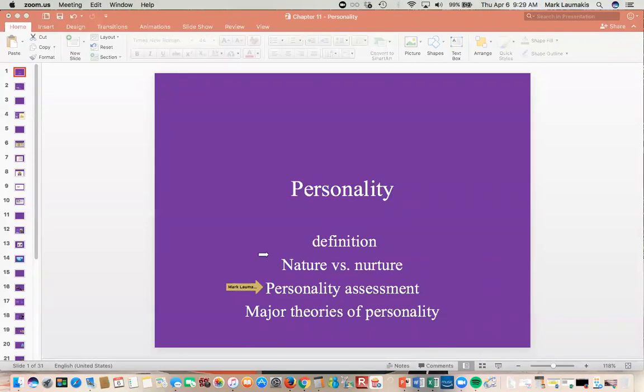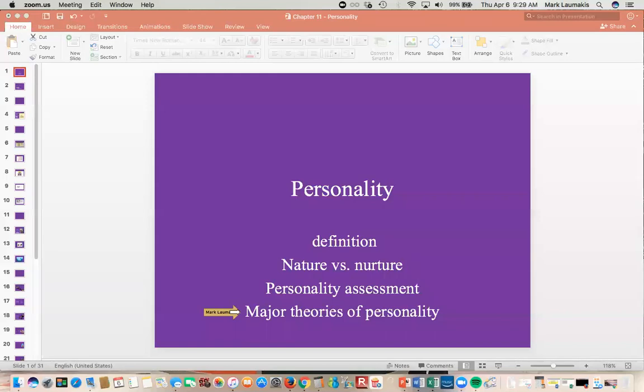We'll talk a little bit about personality assessment, and what I like about that is it gives us an opportunity to bookend part 3 of our course, where we started by talking about intelligence assessment and discussing reliability, validity, and standardization. Come right back to that today and look at different approaches to assessing personality and their relative strengths or weaknesses with respect to things like reliability and validity in particular, okay?